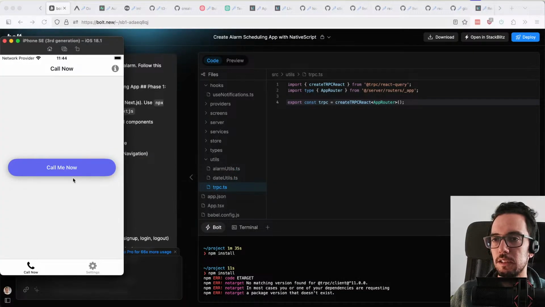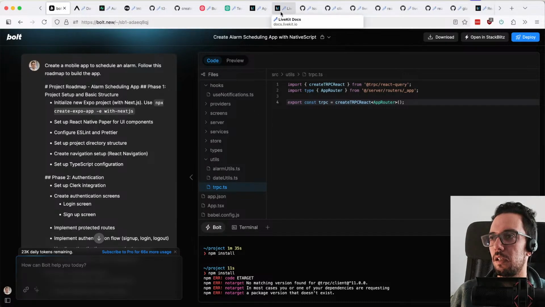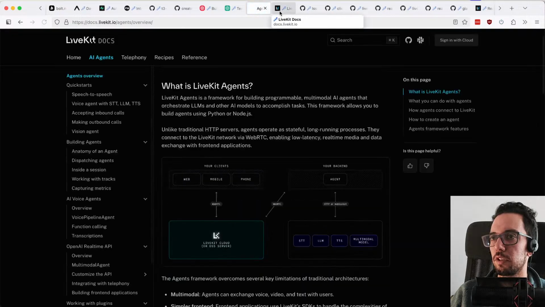So the idea is that when you press call me now, it actually works, and you get a call from OpenAI's voice. How we're gonna do this is we're gonna use LiveKit.